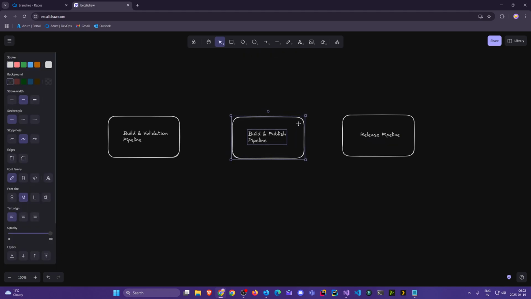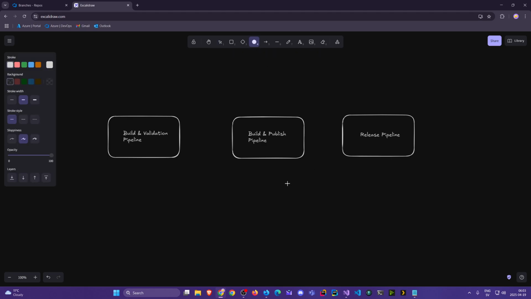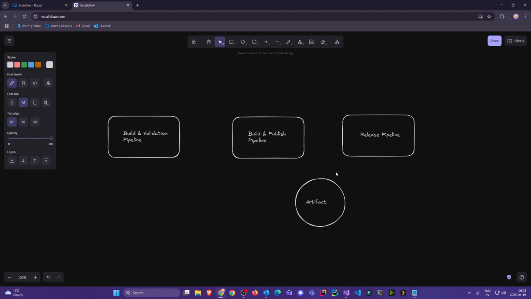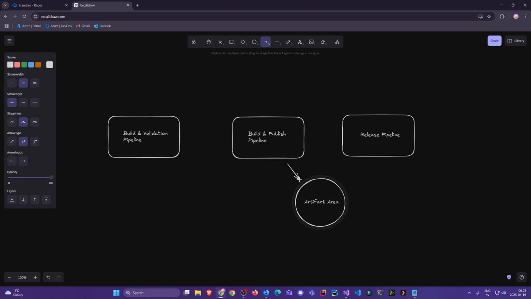So we have 3 pipelines, and as I said, when this build and validate pipeline completes, it does nothing with the source code. The build and publish pipeline will actually do something with that source code that is built. We will publish it to a place, we will see new words, we will see new concepts, but we will publish it as an artifact and put it in a directory that the release pipeline can access. And when this one is published to this place, so let's make a circle here so it differentiates from the other ones. And let's call it artifacts. Right, let's call it area, for lack of a better word right now. And when this is complete, this will go there.